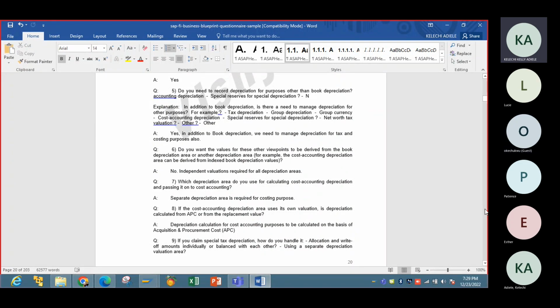So the idea is to give you the experience. By now you should have understood the flow of projects down to your configurations and the expectations they have of you as the consultant on ground. And also to know that it's not a one-man show, right?